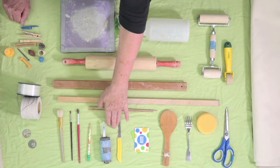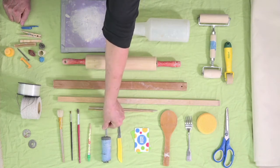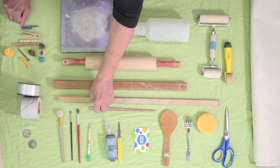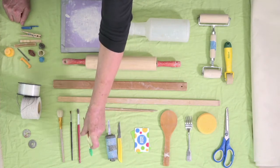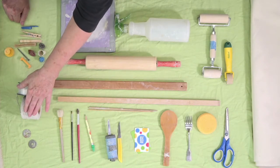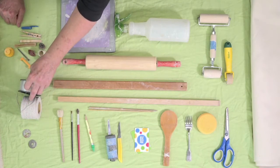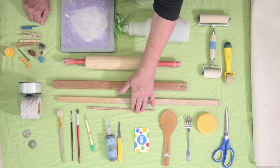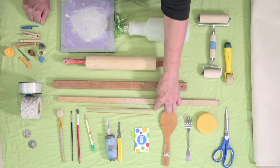You could also get an official clay knife called a fettling knife. The two I have here — one is as-is from the store, the other is wrapped in pipe insulation, which I used when I had a hand issue and needed a wider grip. Either one works fine. A pencil is a great tool; if you have one of those big erasers you can glue it on the end. You'll want a few small paint brushes, a cutting string, or you can use fish line — I'll show you that in a few minutes. A skewer works well too; this is a chopstick with the end sharpened.